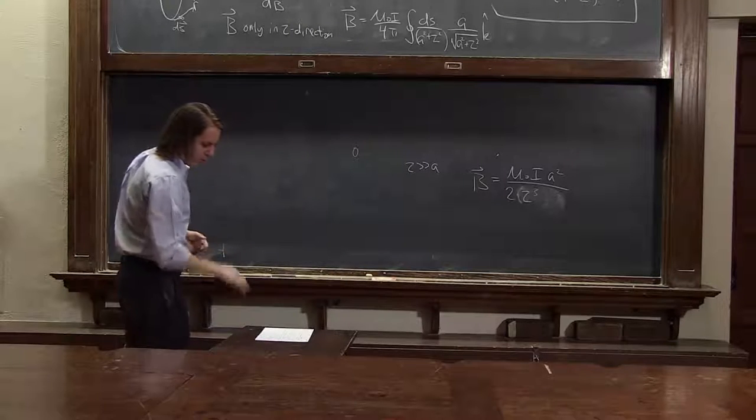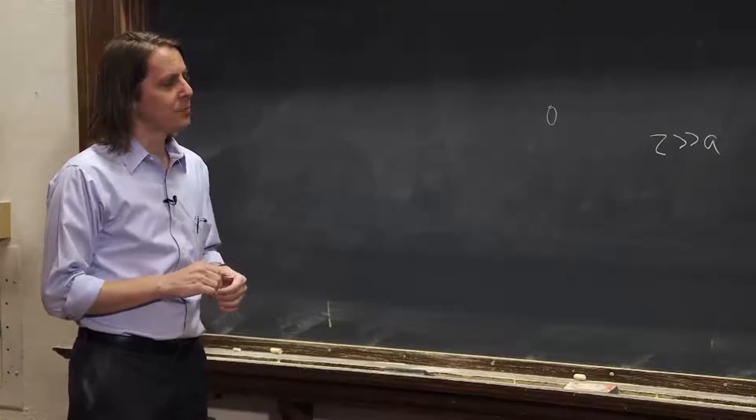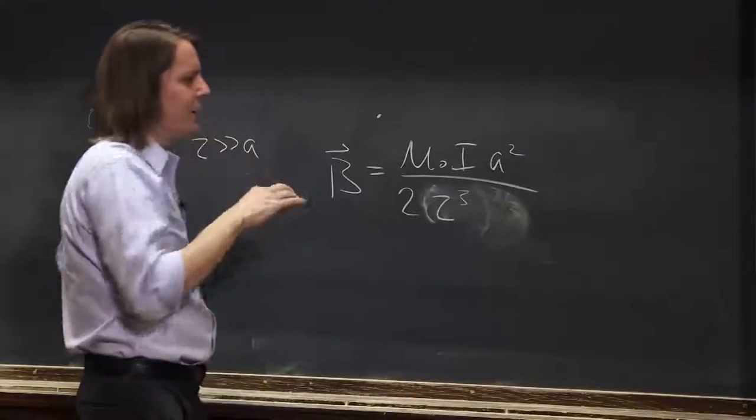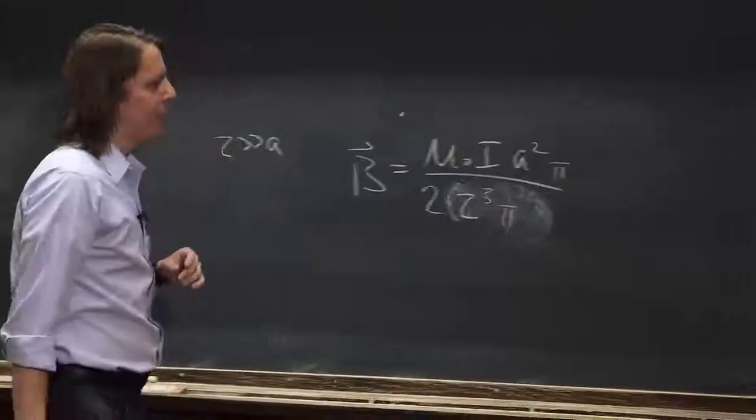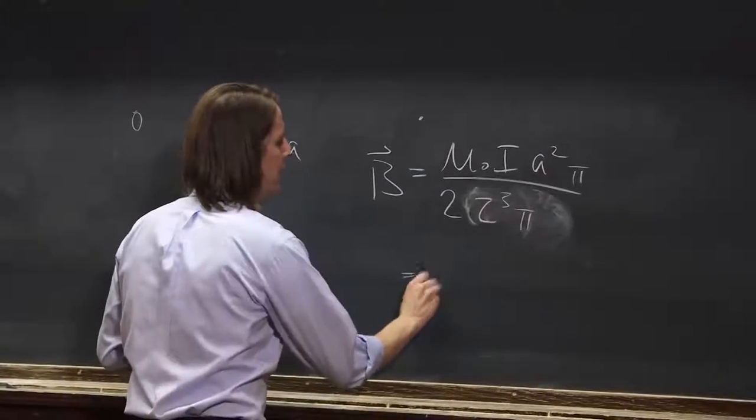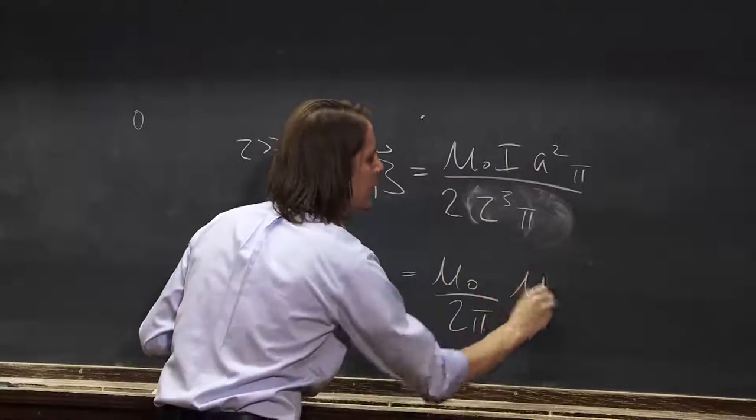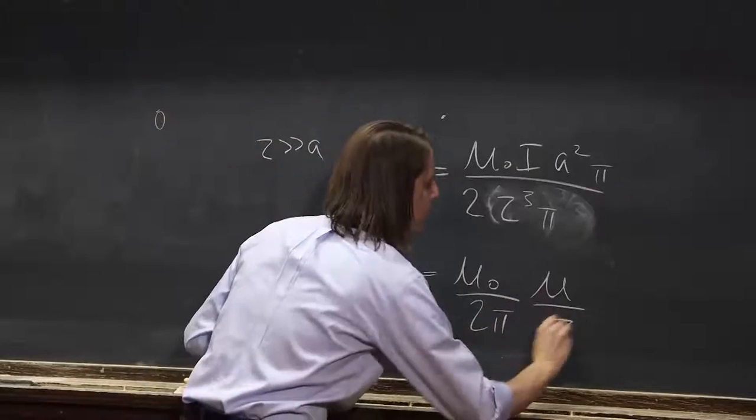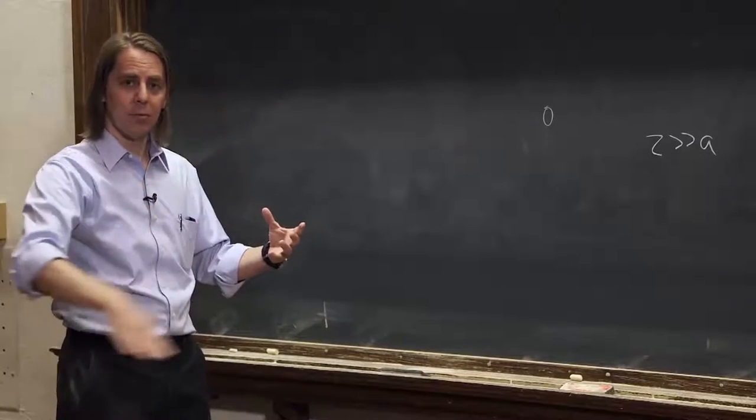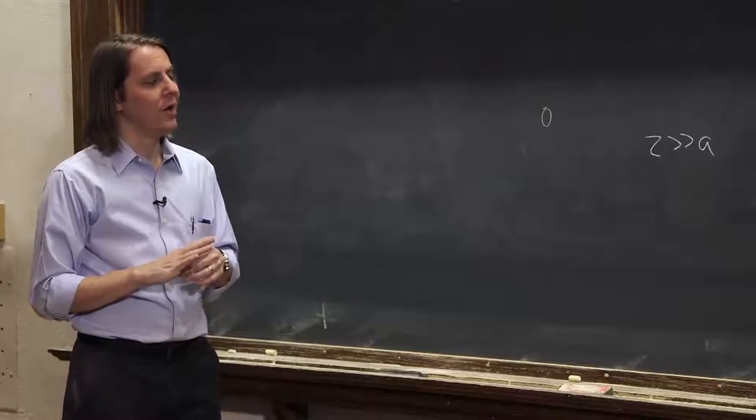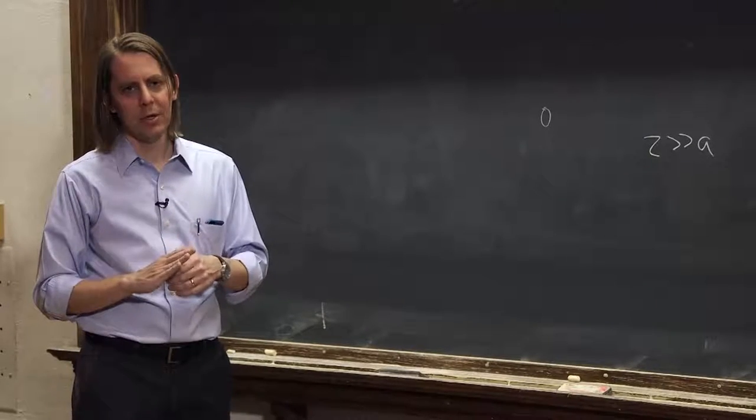Yeah. When you're far away from a magnetic dipole moment. You can even go a little further. Remember that we define the magnetic dipole moment as the current times the area. So if we just stick a pi here like that, multiply by pi over pi, then we've got mu naught over 2 pi. Pi a squared is the area times I. That's mu. That's the magnetic dipole moment. Mu over z cubed. So we see that the magnetic field of a dipole moment, if we're along its axis, goes off as z cubed. It goes off really fast. And that's the same result you'd get if you did the calculation for an electric dipole moment. Both of them have a field dropping off with the distance cubed. So thank you, Tom Cruise, for bringing that up. That was an important point to look at.